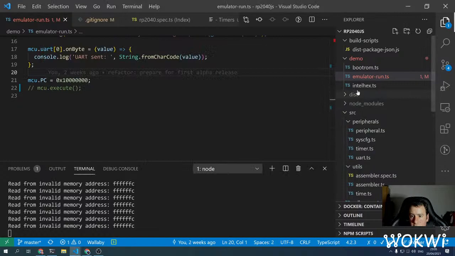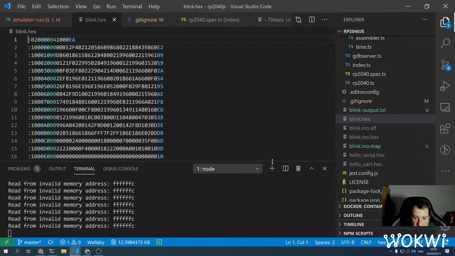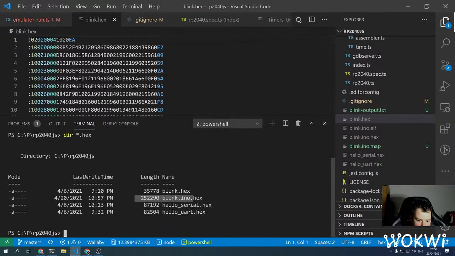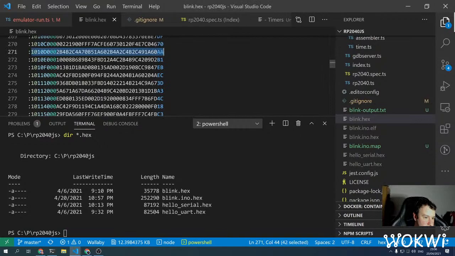Oh, I think I know what it might be. So I think we have seen this is an enormous program. Like if we take a look at the size of the program, it's far bigger than anything we have seen before. And you can see hex files have this format where each line has the first column as just the number of data bytes, then the second one is the address, and then this is the record type. And you can see this is the data and the checksum, and most of the code is record number 0, which is just defining the data to be loaded. But then it begins with record number 4.